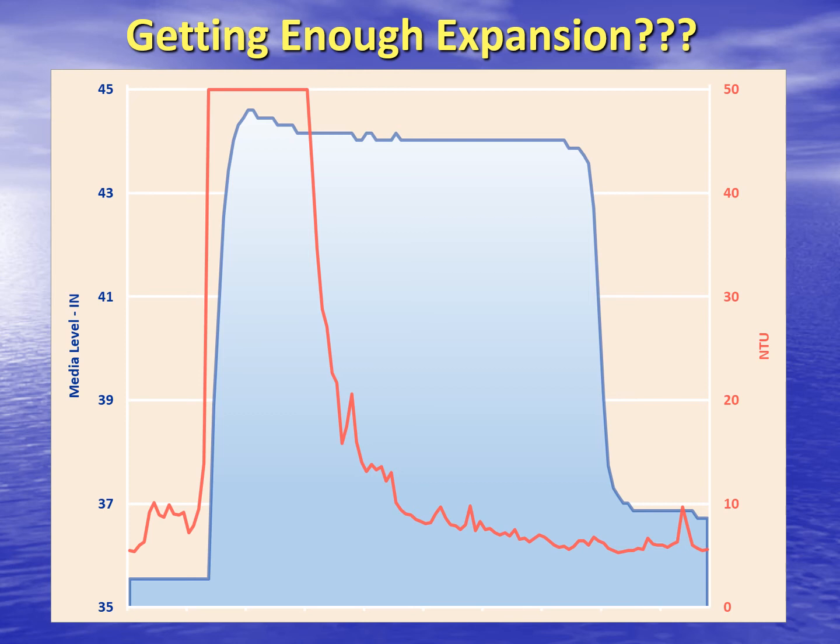Contrast this graph from the very same filter during the very next wash when the flow rate is increased to achieve proper expansion. Here, the media expands about 9 inches or around 20%. Note the effect it has on the turbidity trend. See how the turbidity drops quickly and smoothly? This is what you want to see.